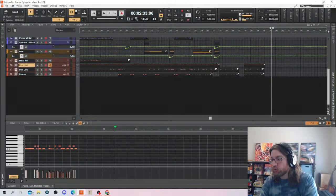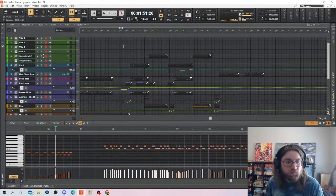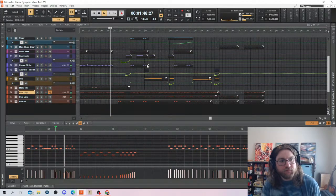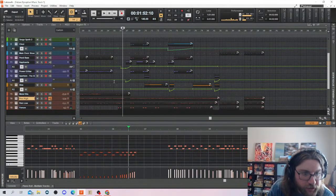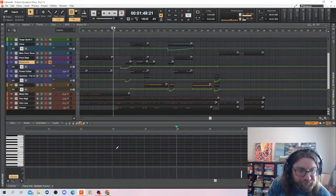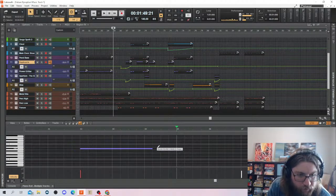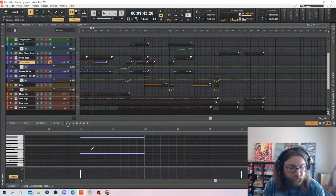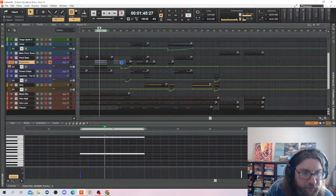The ending could be the ending, may not be, could be the ending. In this section here, I don't know why I keep going back to the replicant, but I just feel like it hits me where I live, you know? This is exactly what I need for this track. Let's go F sharp. F natural. Half step. That's great. Not where I need it to be though.